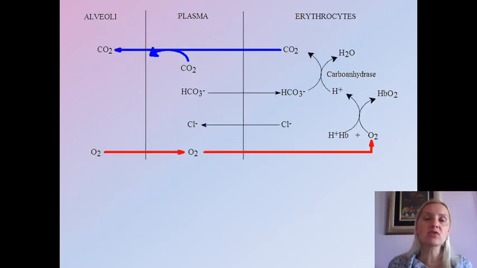So these hydrogen ions captured by hemoglobin are now transported to the lungs and reach alveolar capillaries. So we have alveoli, plasma, and erythrocytes. I'm going to start with this. When we breathe in, we take a lot of oxygen into our alveoli. So we are making the concentration gradient. So oxygen diffuses from alveolar space to capillaries to blood and from blood to erythrocytes.